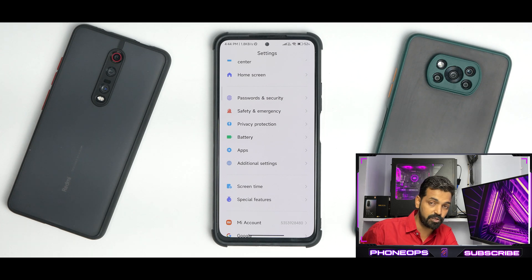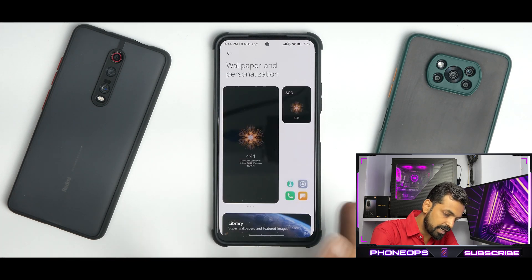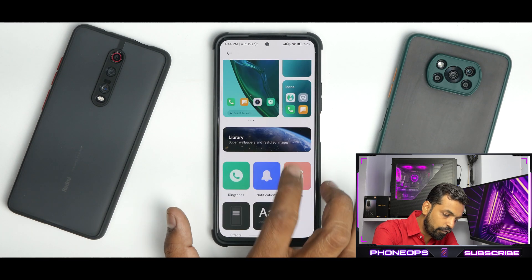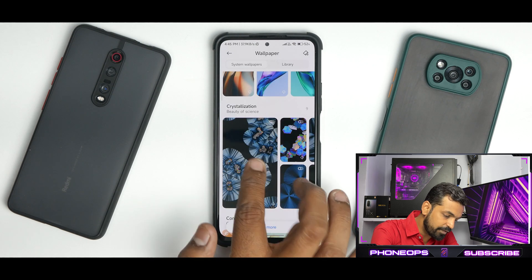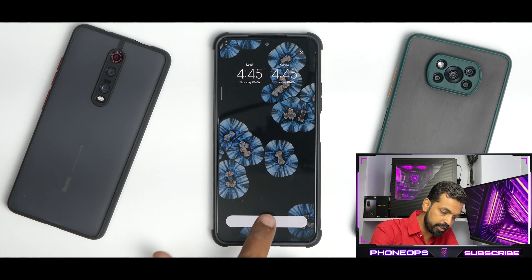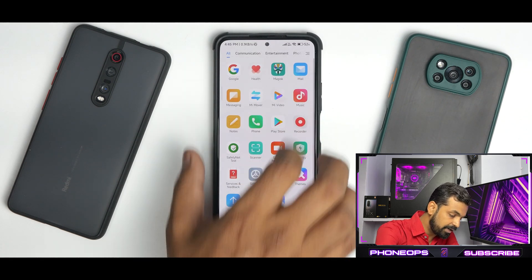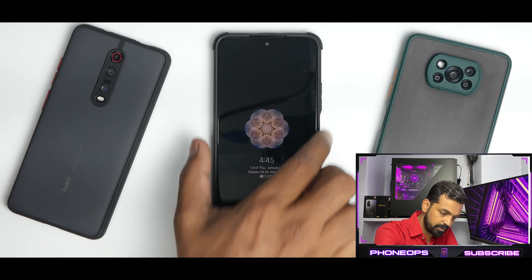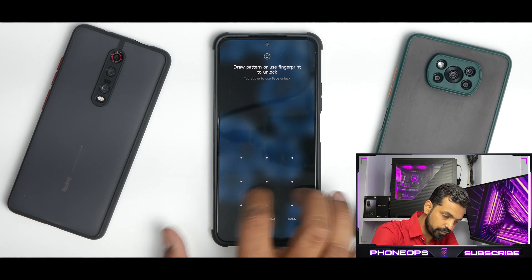For customization, going to the main settings you'll find Wallpaper and Personalization — the UI looks similar to 12.5 but you do get new live wallpapers. In the library you'll see Snowy Peaks, Molten Glass, and Crystallization wallpapers. If flashed fresh you need to download them, but once applied on an AMOLED display with always-on display, they look really nice. You can also see the camera symbol indicating face unlock is working as well.